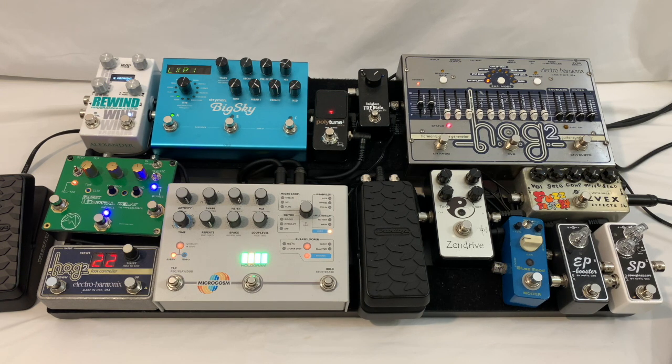I can kind of still reach that with my foot, or sometimes, since I almost always am sitting when I'm playing, a lot of times I just find myself reaching down and doing it with my hands. A lot of the functions that I use on the pedal board, I find that I kind of split 50-50 between using my hands and using my feet, because again, I am sitting, so it's not that big of a deal to bend over and hit a button or a knob with one of my hands. But it depends on the situation. If I'm in the middle of playing something and I want to change the sound, then it's nice to be able to use my foot.